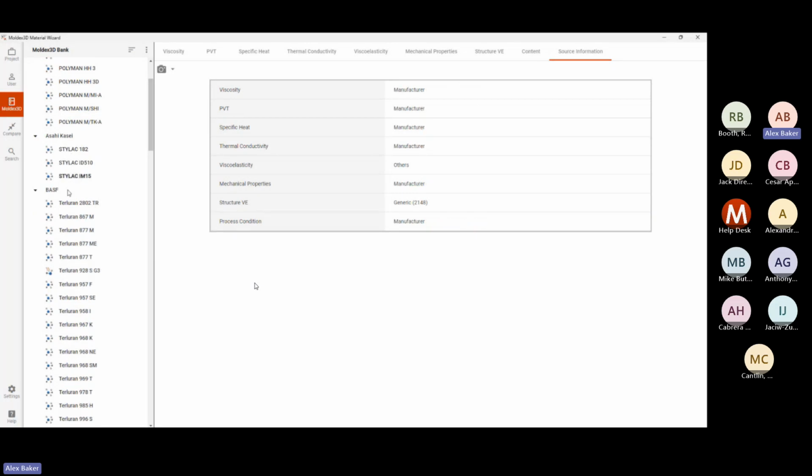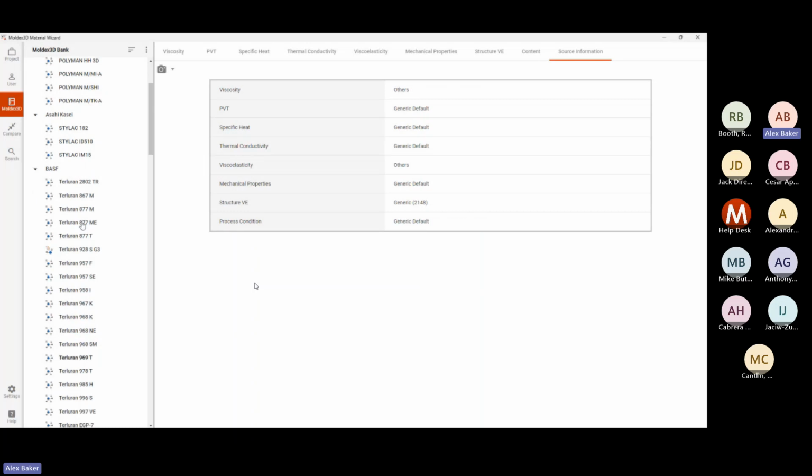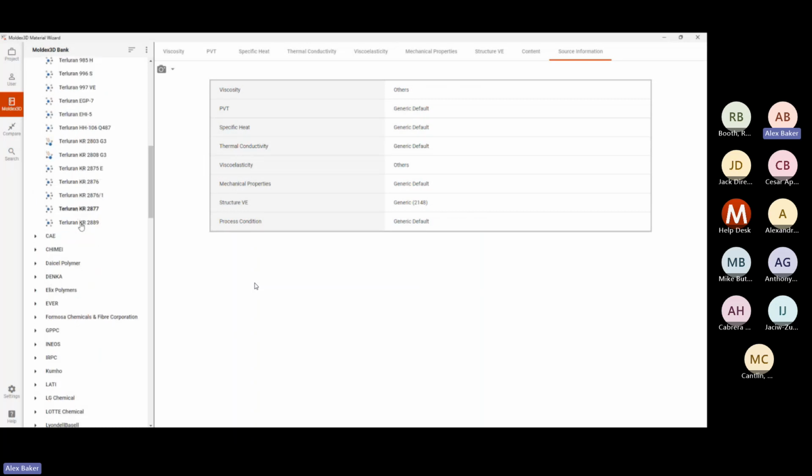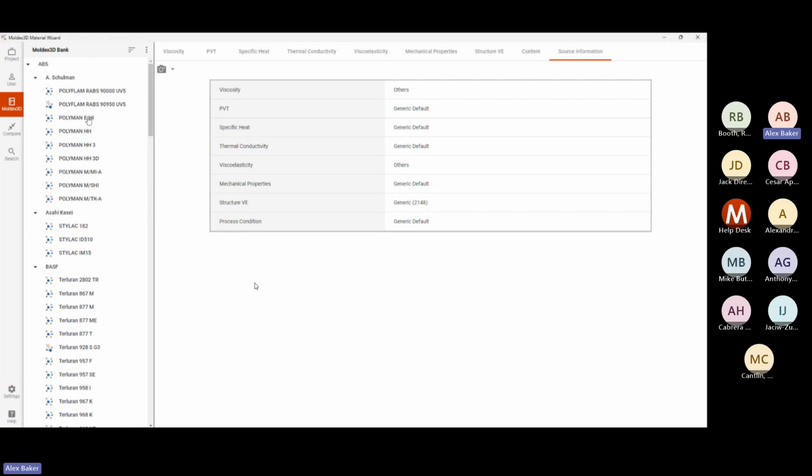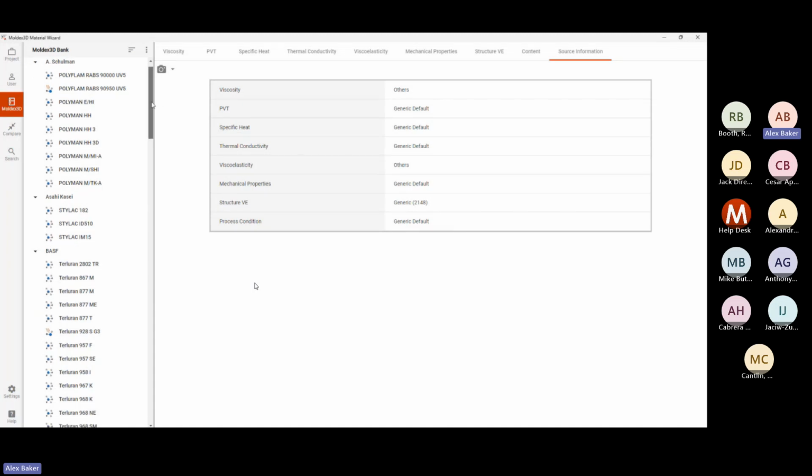Literature, manufacturer can test them. And we're always going through and evaluating where these materials are coming from and what is the validity of those materials in Moldex3D, so you can trust that the material files that you're using are a high enough quality to trust the results as an output. So if there are any material files that are too low of quality, we will remove them from our database typically.